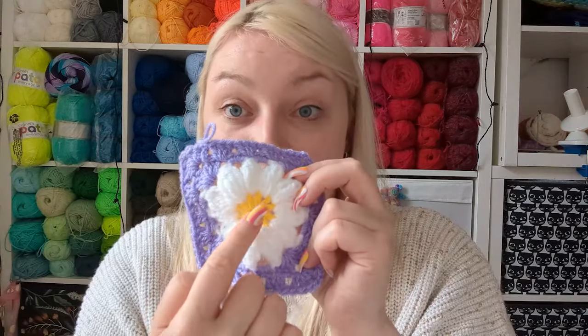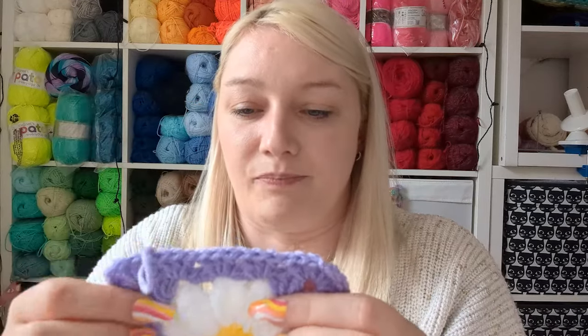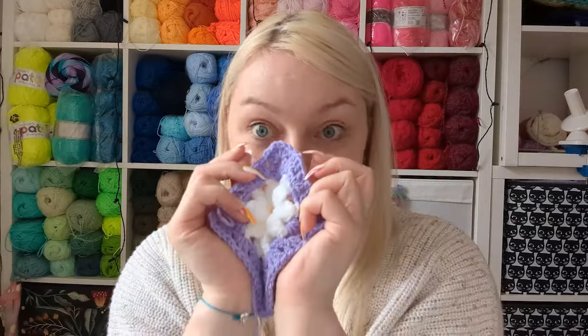It just reminded me of how to do a daisy granny square. In American terms: I did five treble crochets — 12 double crochets in the center, chain four, 12 double crochet, and then into each space between them I made 12 petals done with five treble crochets where I don't complete the stitch and then join them all at the end. I'll link a tutorial below on how to get something like this. If I'm doing four by five, that means 20 per sleeve, so I've got another 39 to do.